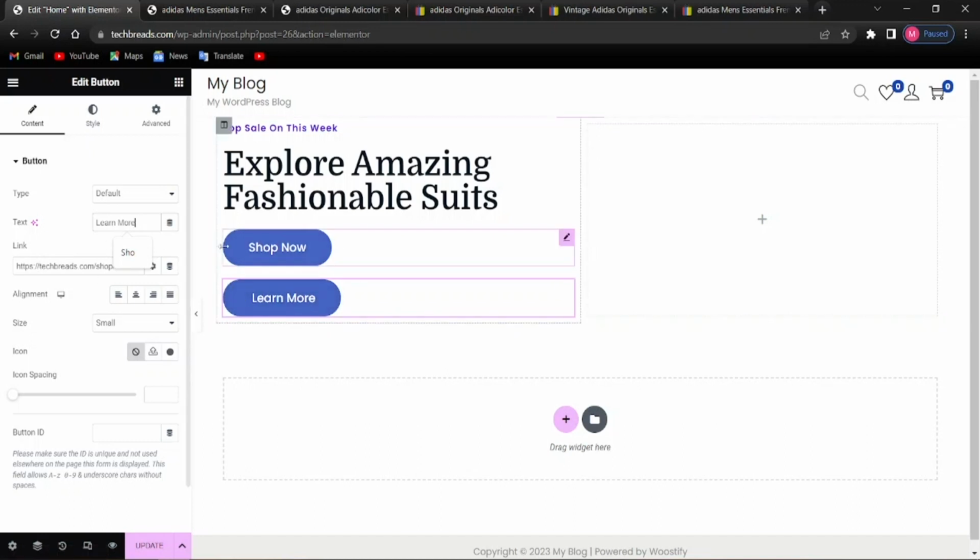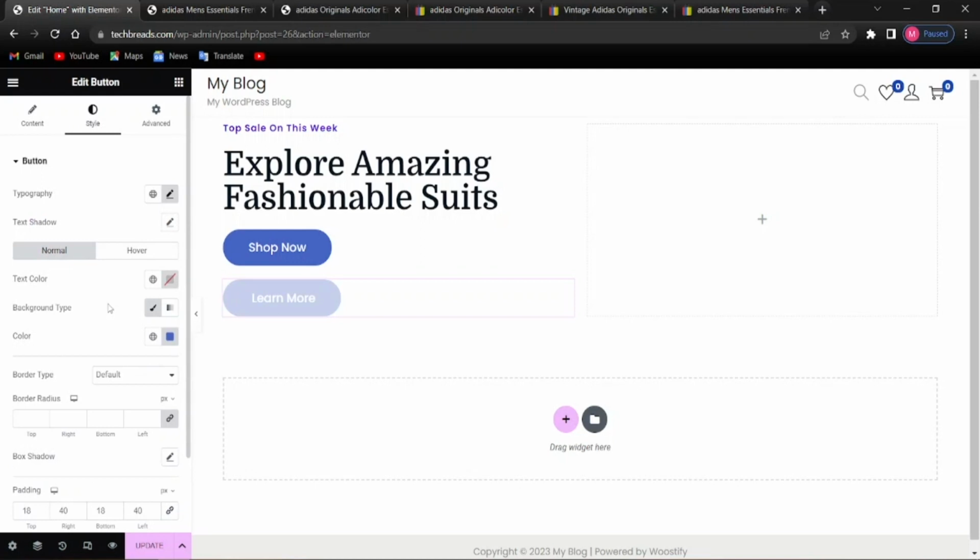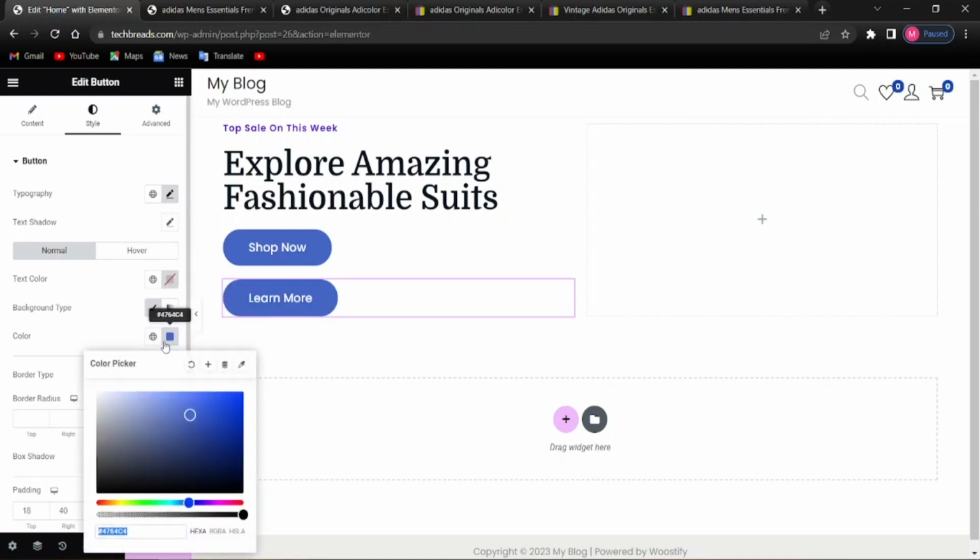So once it's done, I want to go to the colors and select the color a bit on this side. Let's keep it at that.